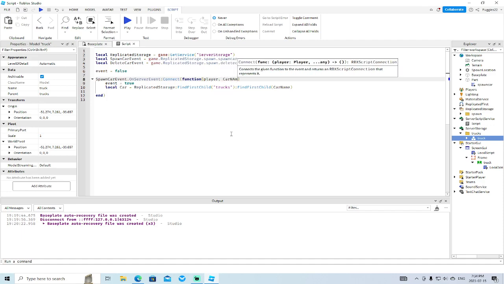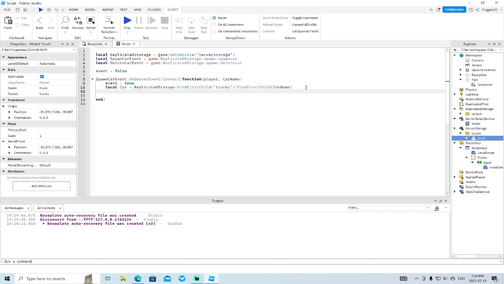Just like that, we've created the variable car name within the function, and now we're able to use that variable car name within the code, and it's not going to say, hey, what does that mean? What is car name? Well, car name is the truck. We'll connect that.